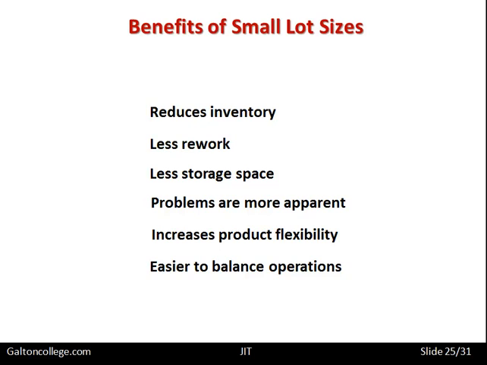So large lot sizes cause a problem of balancing production, balancing the requirements from the different machines. Machines may work at different rates. One machine may produce 100 an hour. The next machine may produce 150 an hour. The next one may produce 60 an hour. Now the problem is trying to balance out so there's not much wasted machine time, trying to find the right quantities that will keep the machines running continuously.